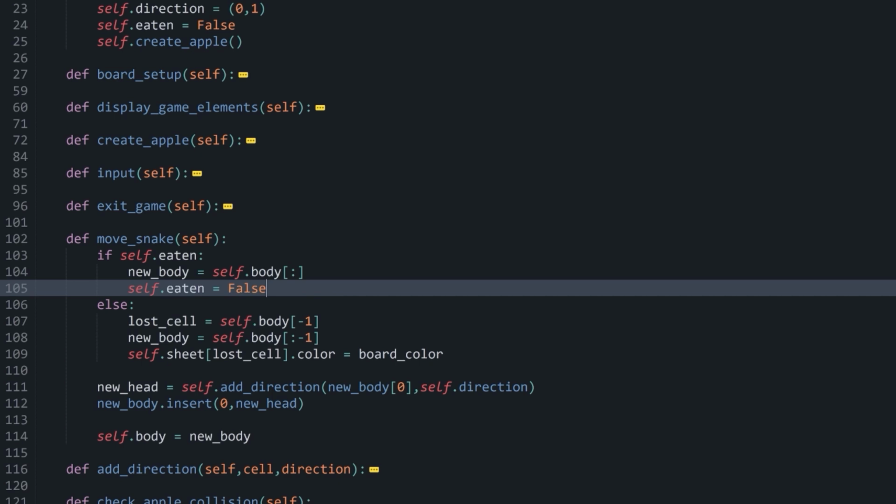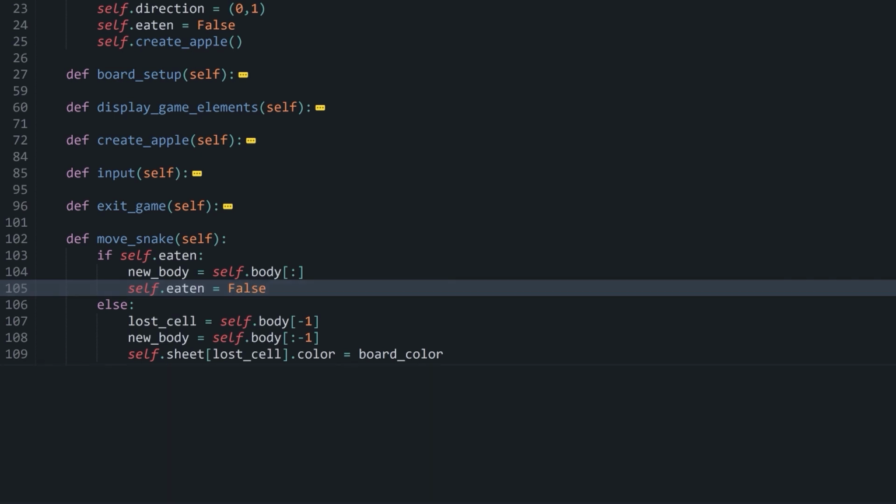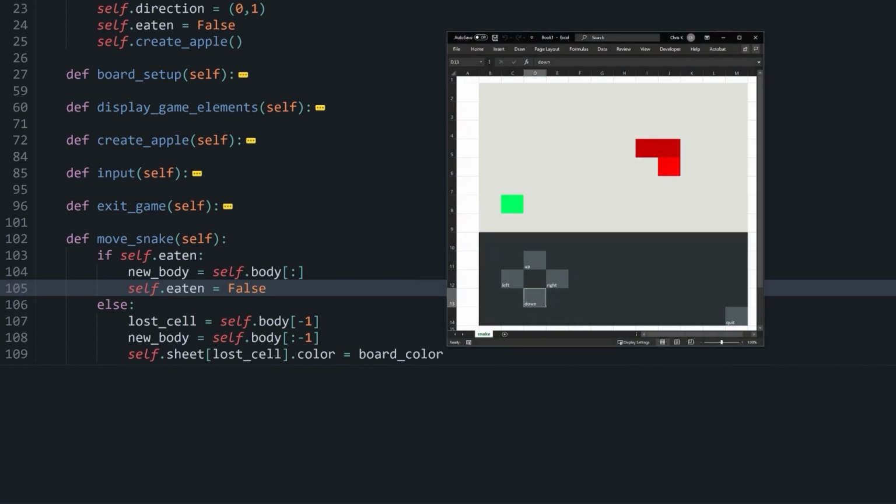And well, now let's try all of this and see if it's working. So the snake is still moving. That's looking good. And if I eat an apple, it's growing by 1 cell. And this keeps on working. Nice. Okay, and this is then getting pretty close to an actually working game.